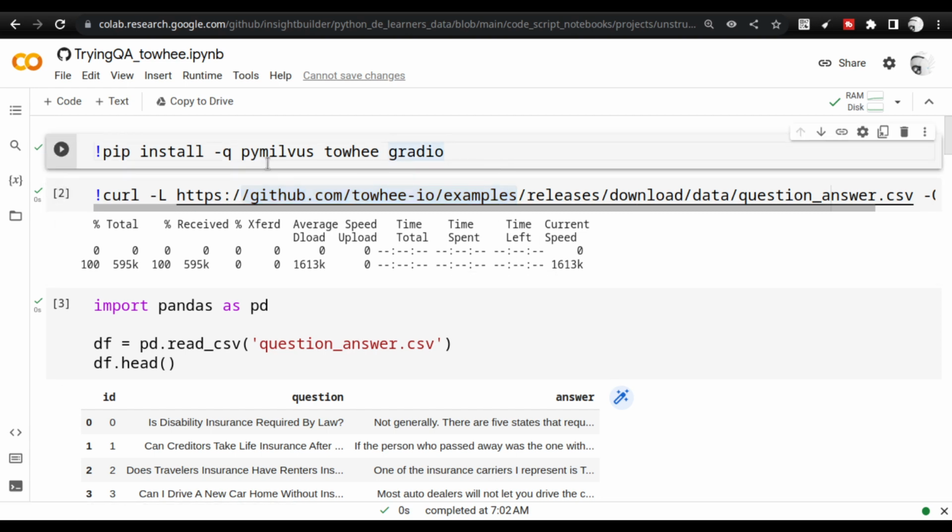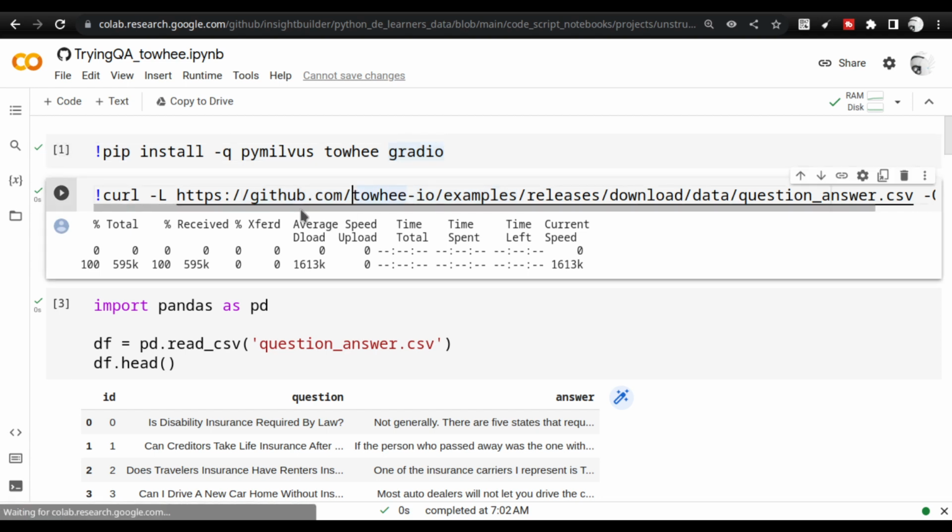So we are going to work with the Pymilvus library, which is an interface between Towhee, Python, and the Milvus database vector store. There are multiple entities at work here. The Python library has already been written, the code has already been written for you guys, so you just have to use it. The only thing is you have to understand how to use it.